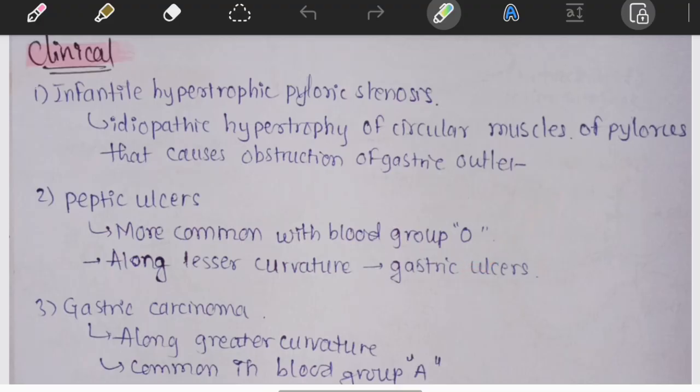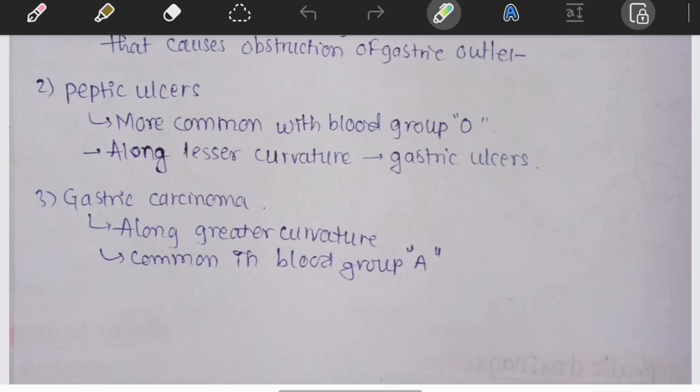And the third one is gastric carcinoma. Again, remember this is a classical exam association rather than thinking the blood group itself causes the cancer. It is common in blood group A, and the bigger anatomical lesson is that gastric pathology can spread through the rich lymphatic networks of the stomach, and that's why understanding lymphatic drainage is not just an exam exercise.